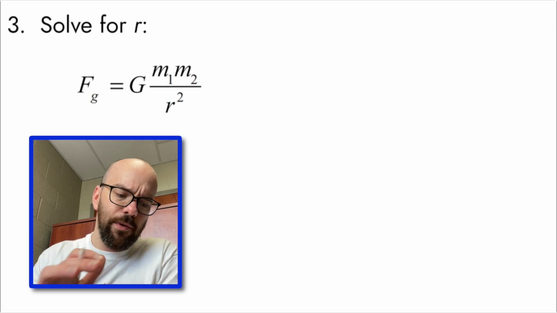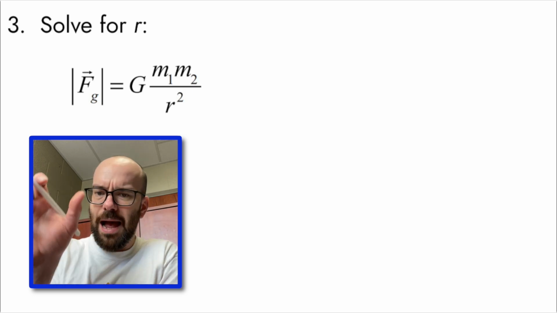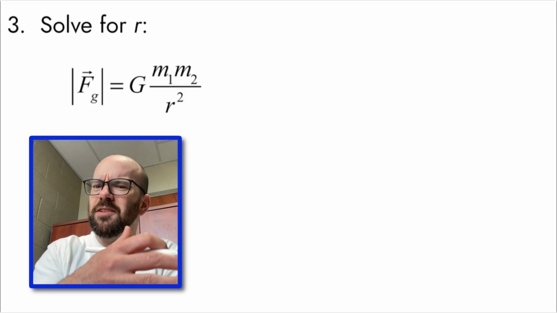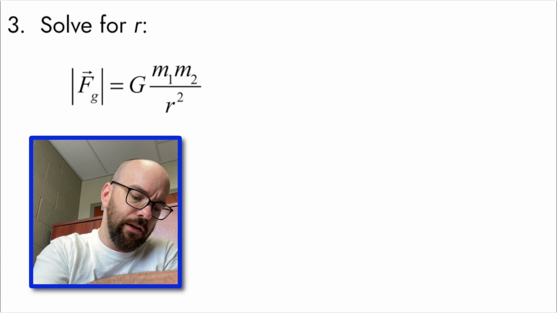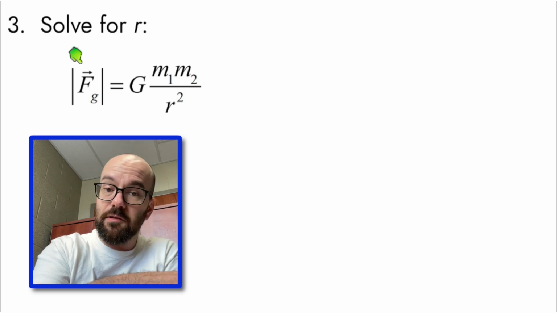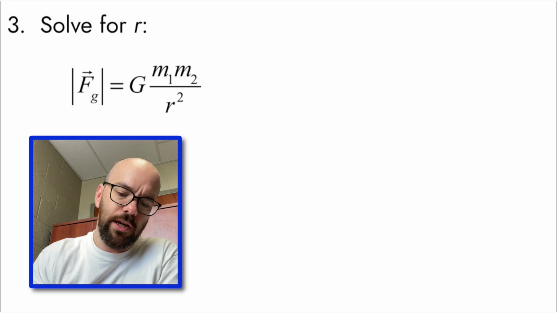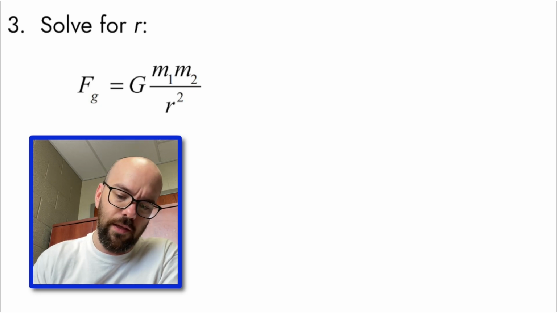So first thing, I'm going to get rid of the absolute value sign right there. That absolute value sign means magnitude. Magnitude is just like the amount of something, not the direction. We'll get into that when we get into the physics later on. And also this arrow above the FG is referring to the fact that this is a vector, that it has a direction. So we're just going to get rid of that because we're really just wanting this in terms of R. We're going to ignore that rest of that stuff.